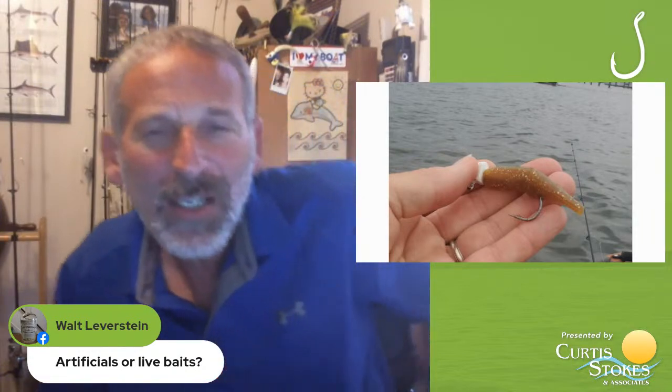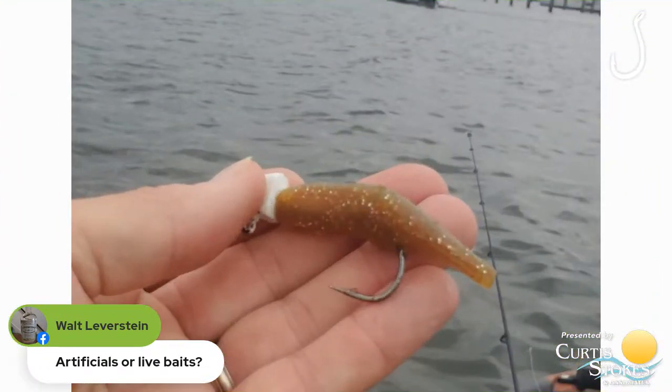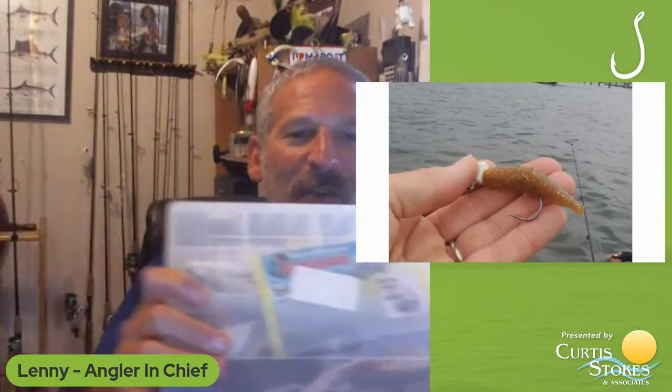Now, you can see this lure. Zach, can you make that big? I know I'm throwing you into the fire here, but thank you. Hopefully you can see not only is the tail missing here, but we're also chopped up in the body. Go ahead and take me back, Zach. This is the tackle box, same tackle box that I have. And if I open it right now, I can show you the empty bag. I went through an entire bag. I was using the pumpkin seed with a chartreuse tail.